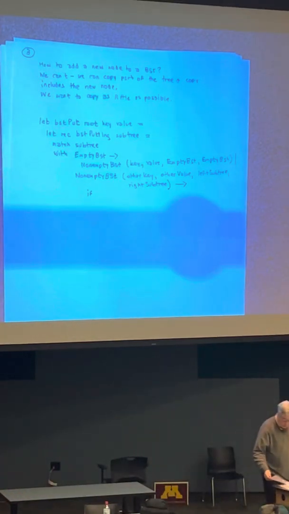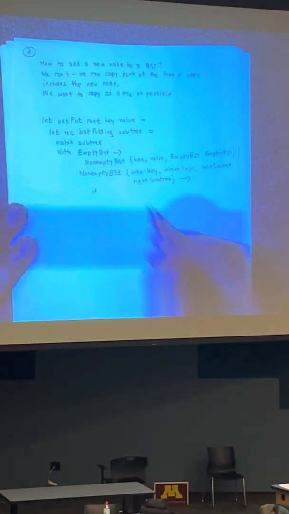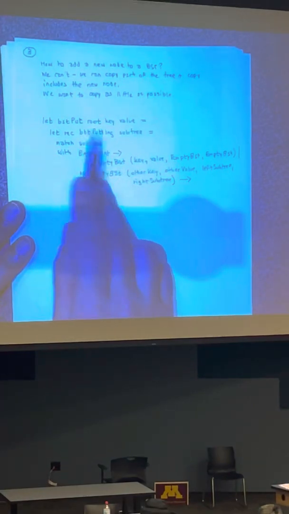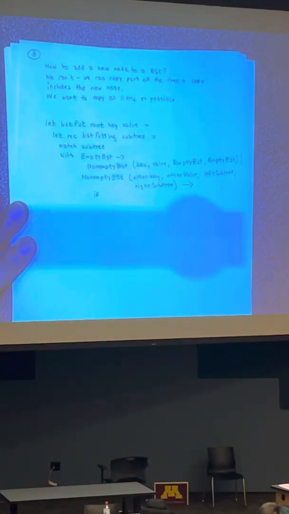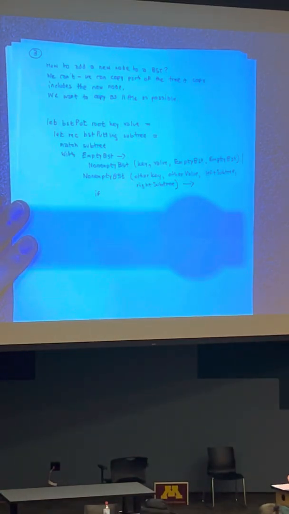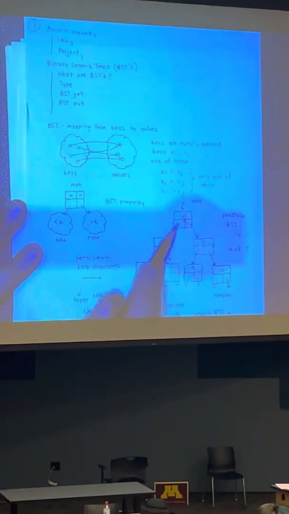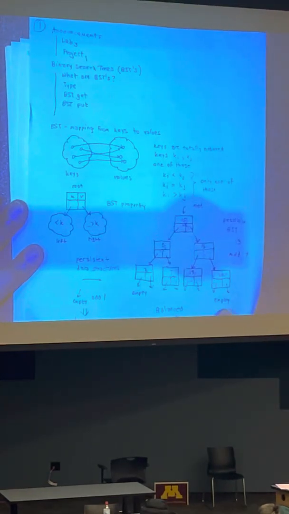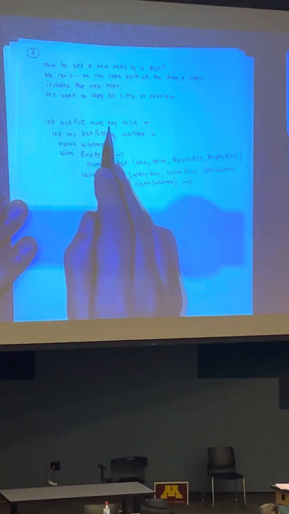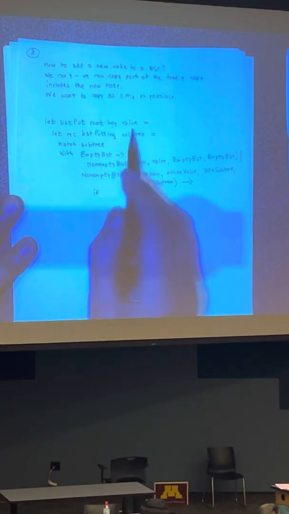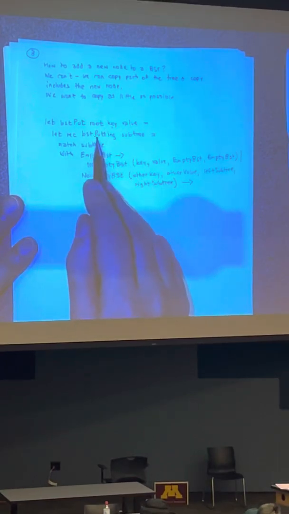Okay, so what's happening here? The idea is that BST put takes the root of a binary search tree. So in other words, we're going to get something that looks like this. And we want to create a new binary search tree that is like the one that started at root, but the key maps to value.